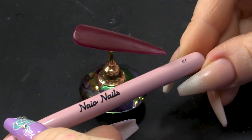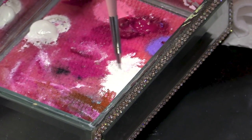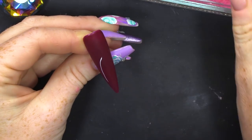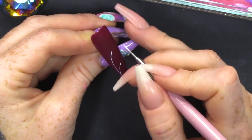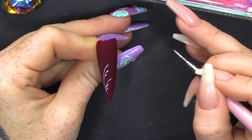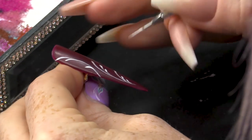I'm gonna use the 01 brush. I've got some white paint on here — this is actually still wet from yesterday. I haven't put it on the greaseproof paper because I just wanted the paint there, but the sponge is keeping the paint nice and wet. So, there's the stem. I'm gonna do another one here and a few kind of leaf lines coming off the stem — just pressing down and pulling off to make it thinner. The pressure you put onto the brush determines how thick that will be. For composition, I'm just going to add a few lines up here as well.